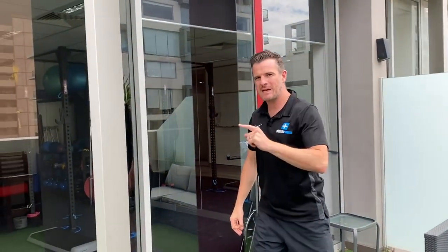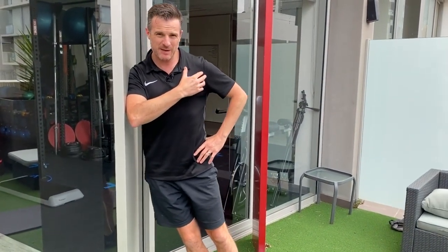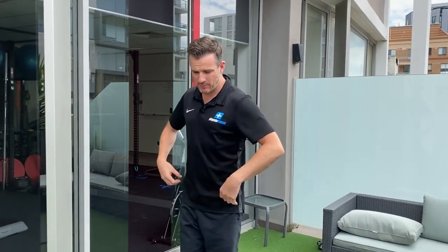Hold that rotation for a minute, maybe up to two minutes, to relieve symptoms and calm the spasm down. Do around three sets of one to two minutes, supersetting it in between the side glides — so do a set of 10 to 15 side glides, then go back to the floor for the rotation hold. In between sets, check in a mirror or glass reflection to see if you're correcting and straightening up. As soon as you're reasonably straight, then go for extension.